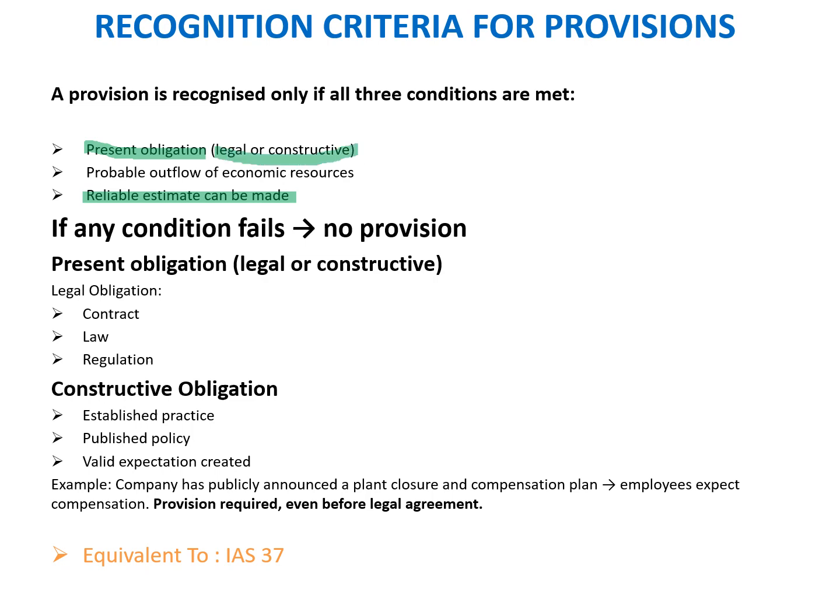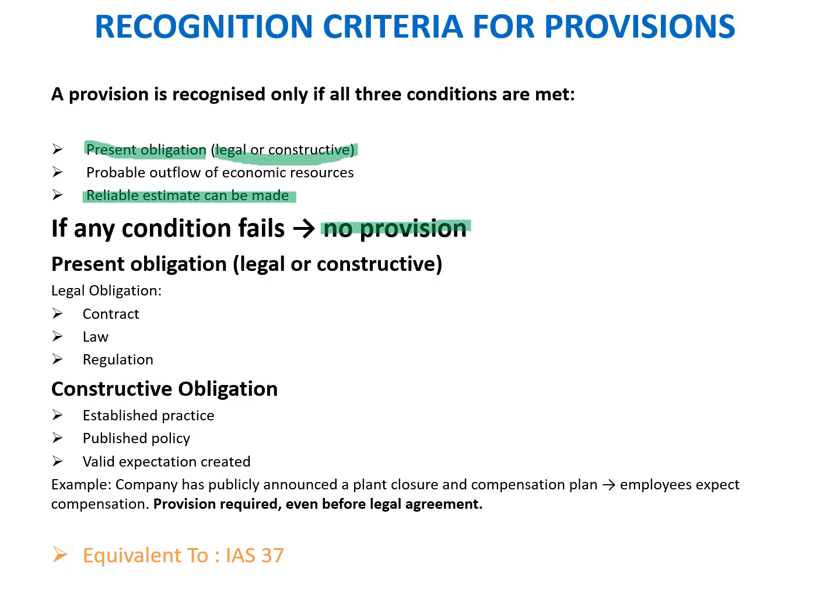Either it has to be legal or it has to be constructive, which means an established practice or published policy, which triggers a particular provision that needs to be created. So all these three conditions need to be met, then only we can create the provision in the books. And if any of the conditions fail, there is no provision required.